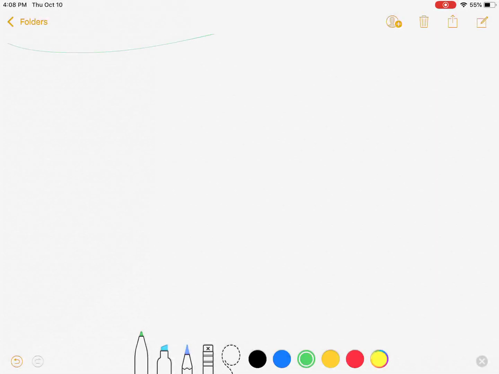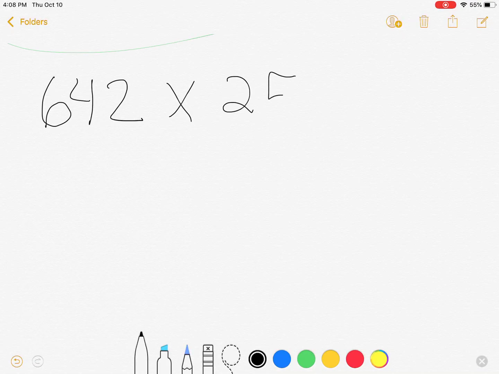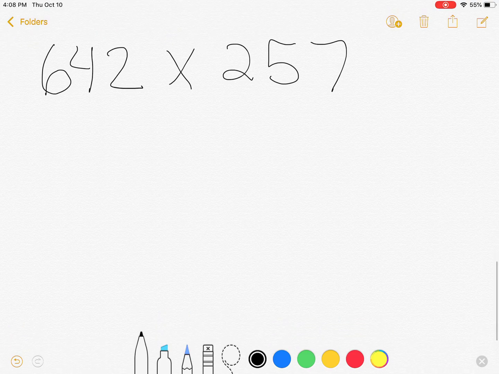Okay, instead of doing both of the problems on the front of the test, we're going to go ahead and switch over to the back of the test. It gets a little bit more difficult because we have how many digits? 3 digits, which are in the hundreds, times the hundreds. So the thing about this is the same as before, we just have more digits. So there's more chances to make mistakes, so we have to be very careful. First thing's writing the problem. 642 times 257. Okay, area model first. Not gonna be enough room.